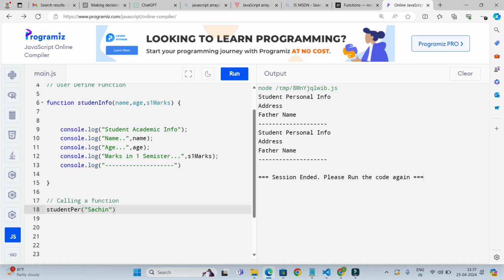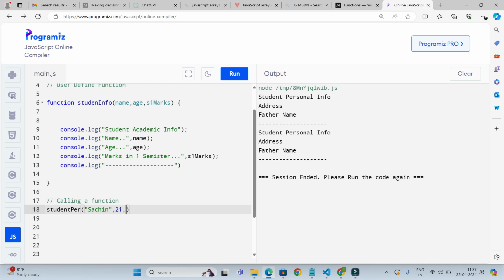Whenever you give a string, you have to give it inside quotes. Comma, age 21, comma, marks. Total marks is something like 550. That you can give without quotes, because integer values need no quotes.